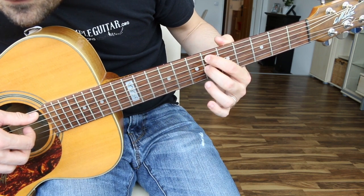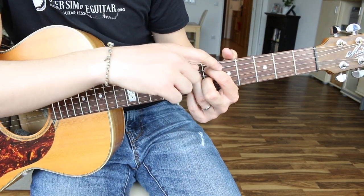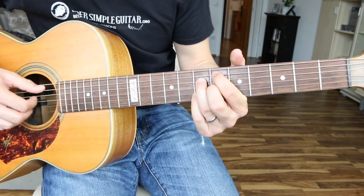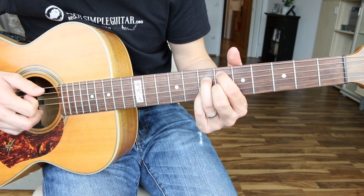So these two are on the 6th fret. These two are on the 7th fret. These two are on the 5th and the 3rd string. These two are on the 4th and on the 2nd string. And I'm really only going for... See how nice that is in context? I'm going for 5, 4, 3, 2.